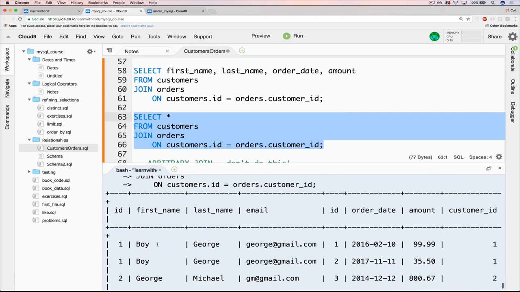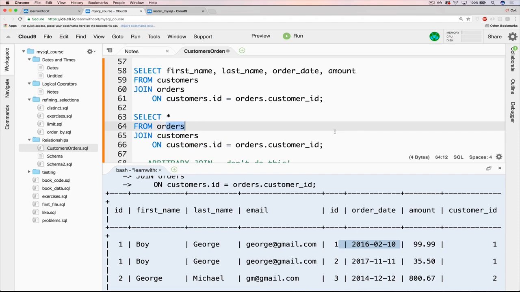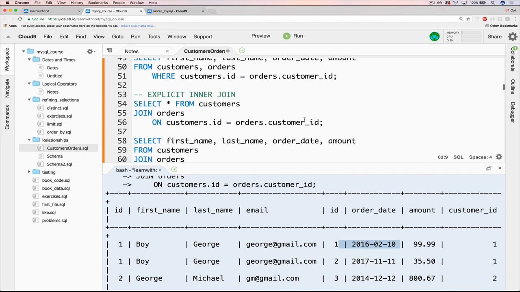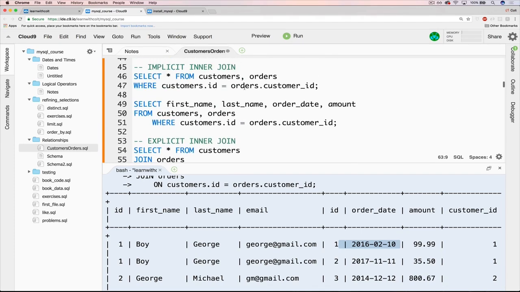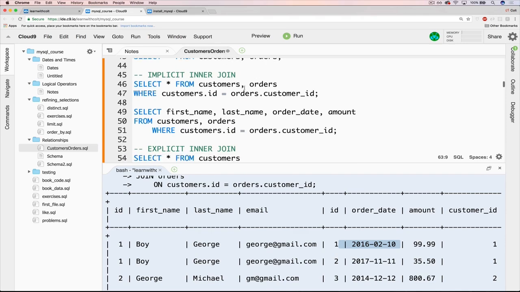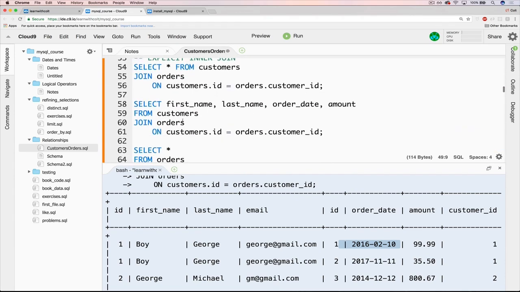But you can see now we get customers and then orders. All right, so this has been long and a little difficult, I imagine, especially some of the syntax or keeping the jargon. What I do want to say is that basically when you're joining things, don't do implicit joins, which is what we have here. It's better to do it explicitly this way.